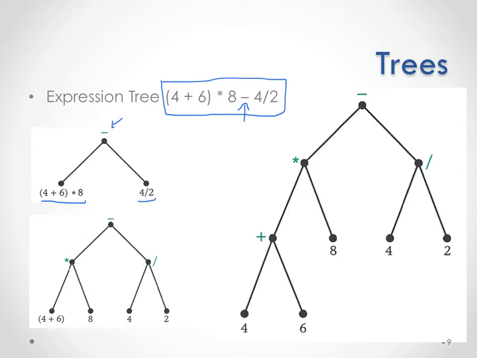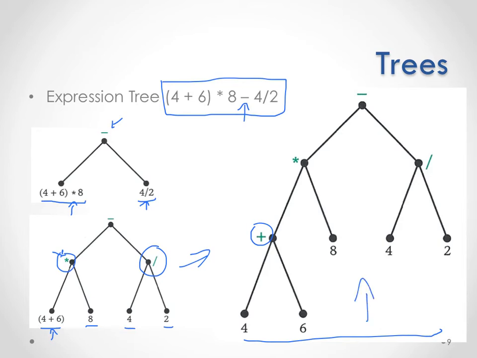And now that we've got this, we can separate here, and so there's that operator. That's an arrow, by the way. So we separate the 4 plus 6 and the 8 by the multiplication symbol, and then we separate the 4 from the 2 by the division symbol, and then we move over to here where we go even further because we can still separate 4 plus 6 using the plus operator. So this tree right here actually represents our equation. Don't worry, you won't have to see this again.